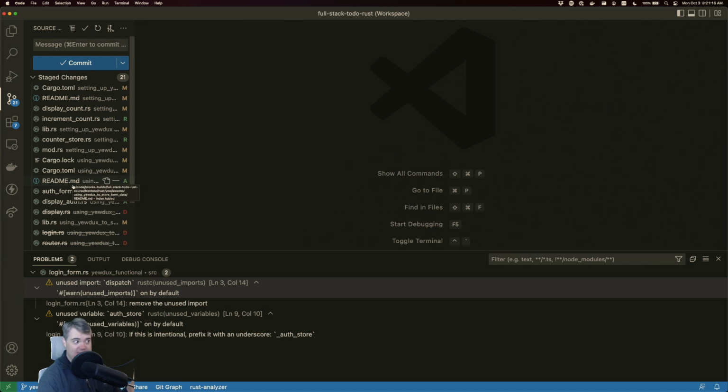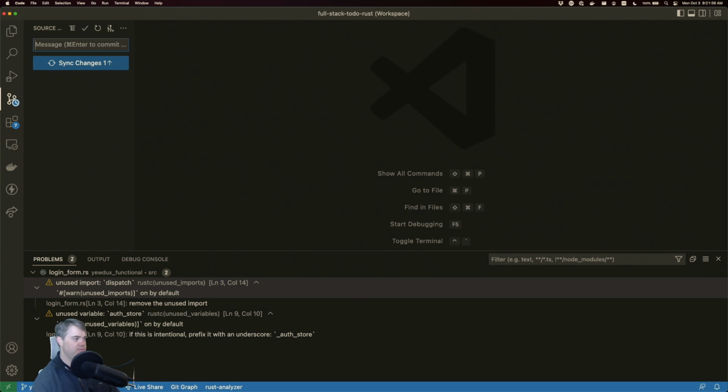I'll just merge this in with the main branch later. That will make it work. Okay, so this is Yewdux, and Yewdux with forms. And I'll push that up.